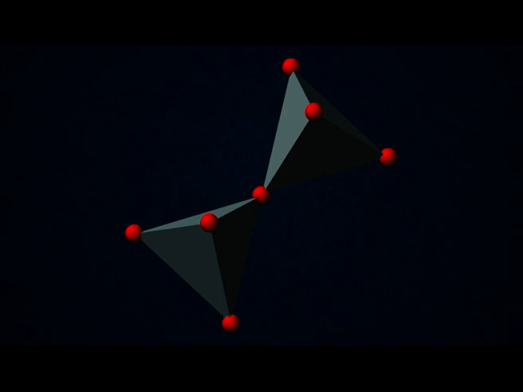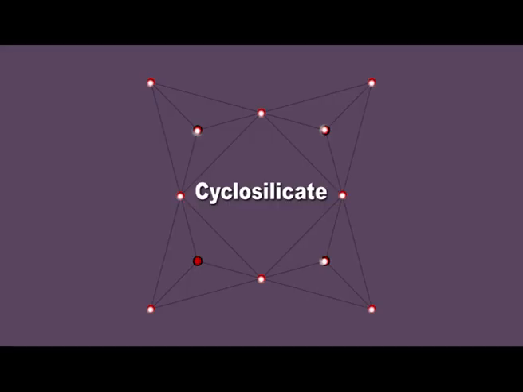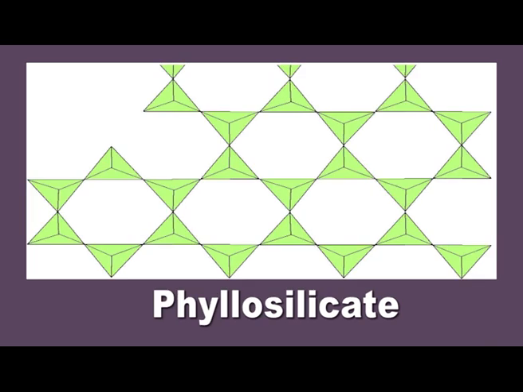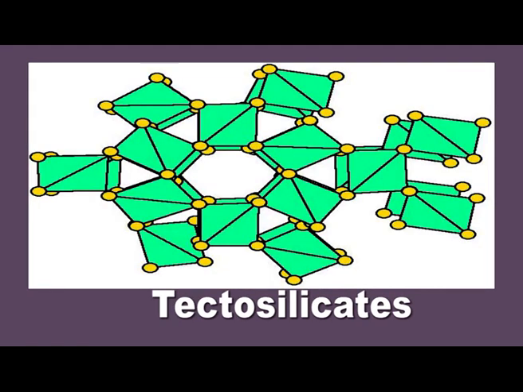Sorosilicates are the silicate minerals consisting of double tetrahedral groups in which one oxygen atom is shared by 2 tetrahedrons. Cyclosilicates, in contrast, are arranged in rings made up of 3, 4 or 6 tetrahedral units. Inosilicates show single chain structures wherein each tetrahedron shares 2 oxygen atoms. Phyllosilicates have sheet structures in which each tetrahedron shares 1 oxygen atom with each of 3 other tetrahedrons. Tectosilicates show a 3-dimensional network of tetrahedra, with each tetrahedral unit sharing all of its oxygen atoms.